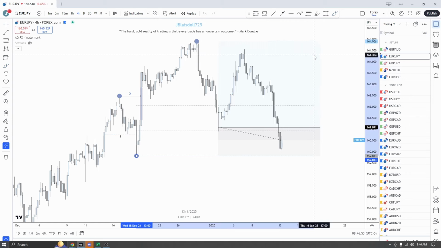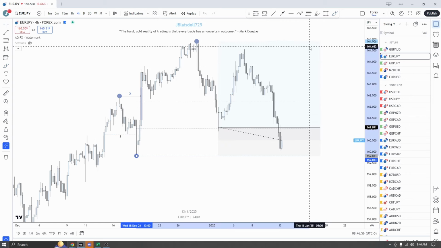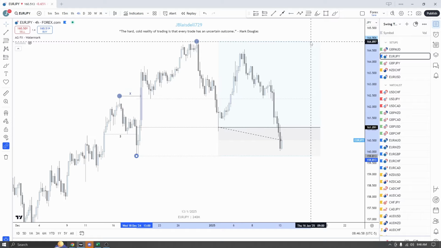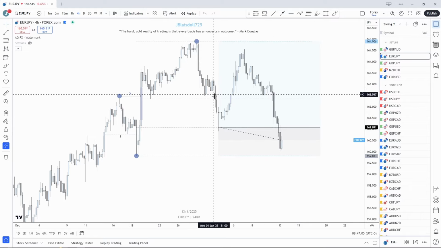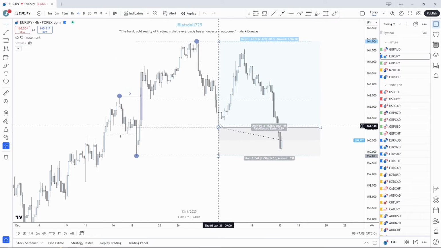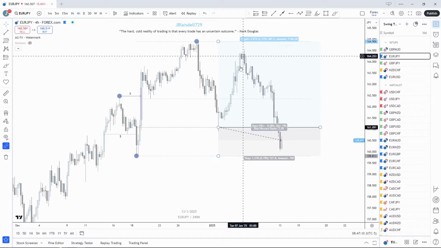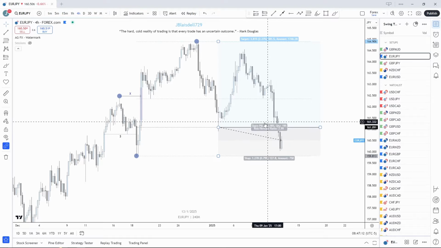So I did actually have to adjust my fib as this trade went on, and eventually we started making a pullback at this high. Price then worked its way lower. We tapped into my entry here, very aggressively started running towards take profit. And of course, as I mentioned, we fall through to the break even level.